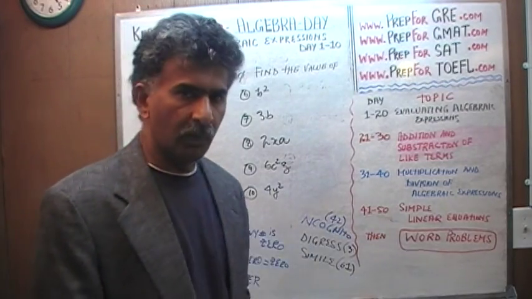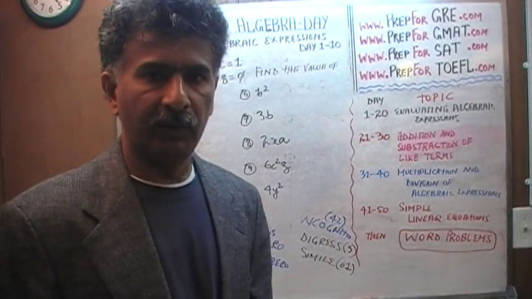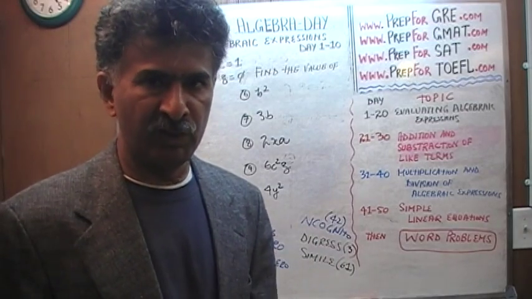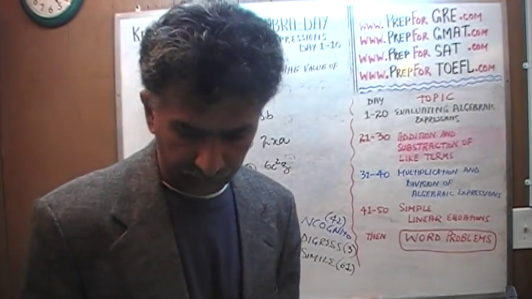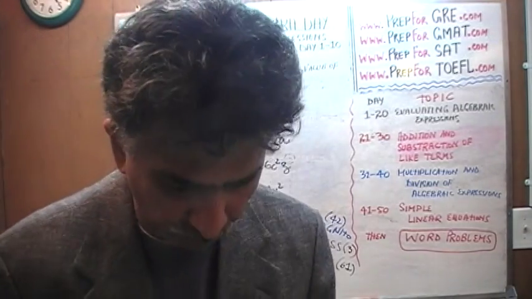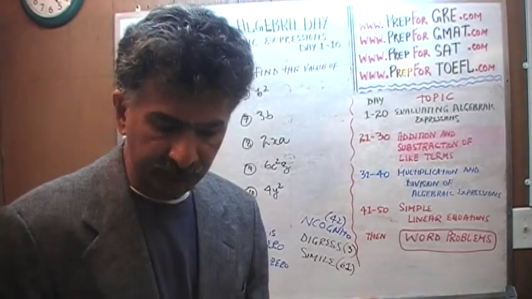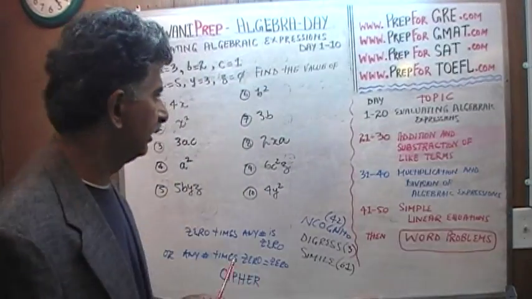And after that, I'll move on to the next part, the second semester, if you like, or second course of algebra, where we will learn some more complicated things such as solving simultaneous equations, solving quadratic equations, solving more complicated word problems, and so forth. But for the first 20 days, we are learning how to evaluate simple algebraic expressions. And I say simple, but of course they're going to get a little bit more complicated as we go higher and higher in the day. Today is only our day number 3.